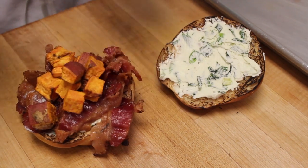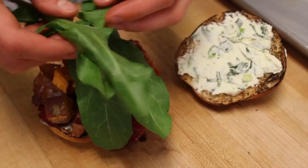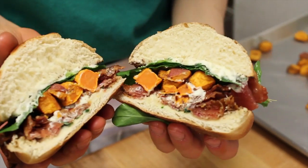I just like a nice little handful. Next, we're gonna add dandelion greens. And there you go, a great hearty winter snack.